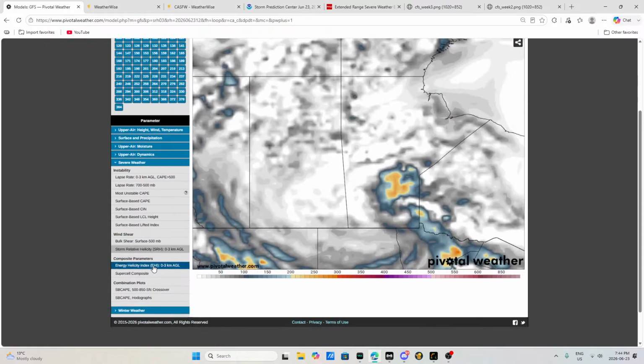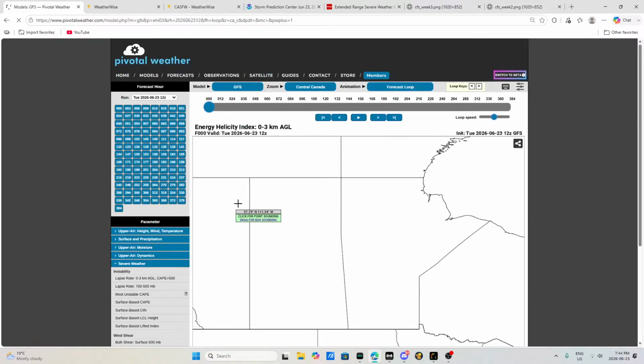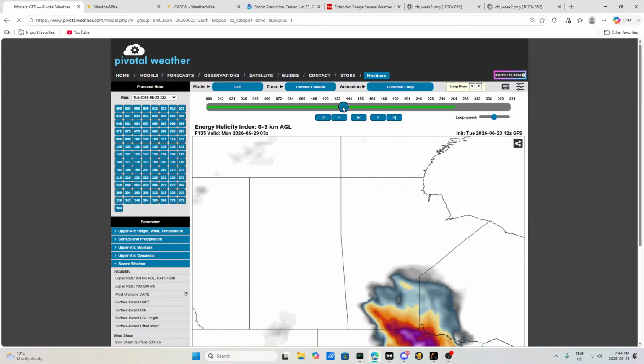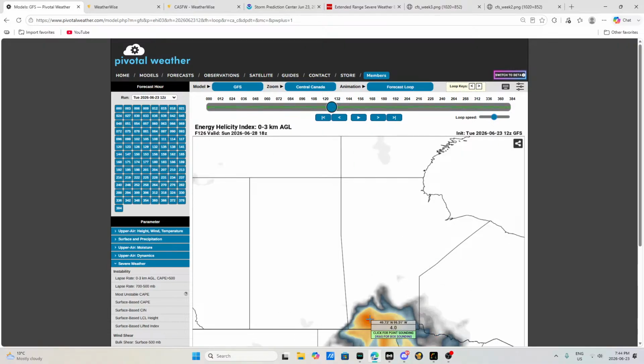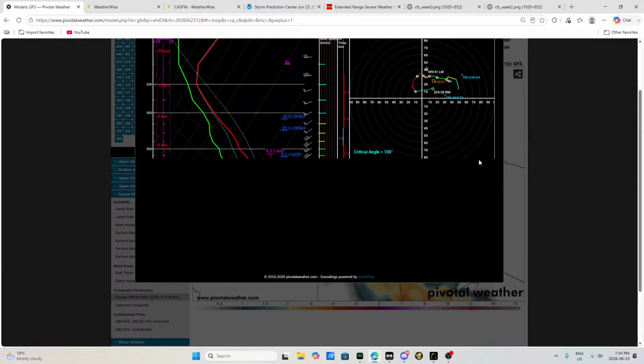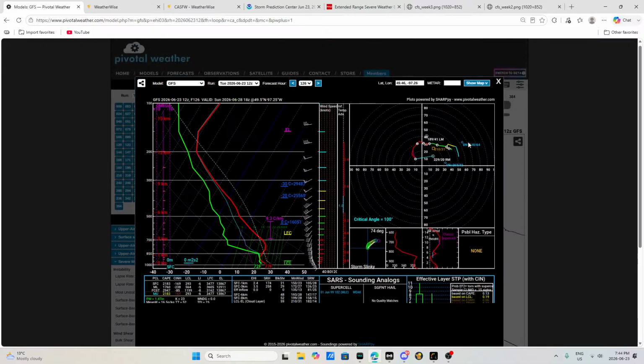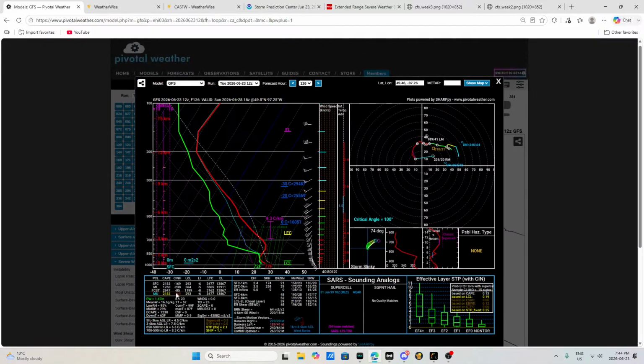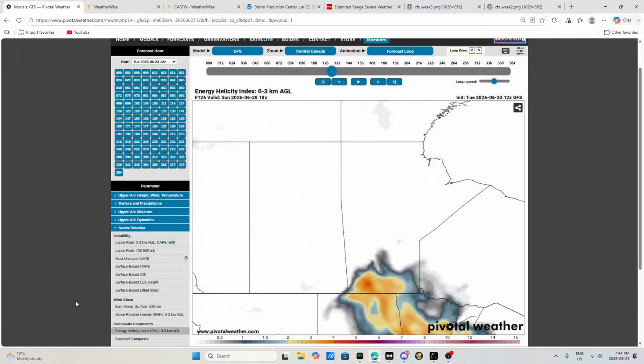I meant EHI, I believe, is a calculated parameter, meaning it is multi-purpose. It adds everything together. If you click on anything that's above 1, you're more likely to get anything that says above severe or TOR, marginal TOR. So this says none, but it has a parameter. So it looks like it has the CIN there.